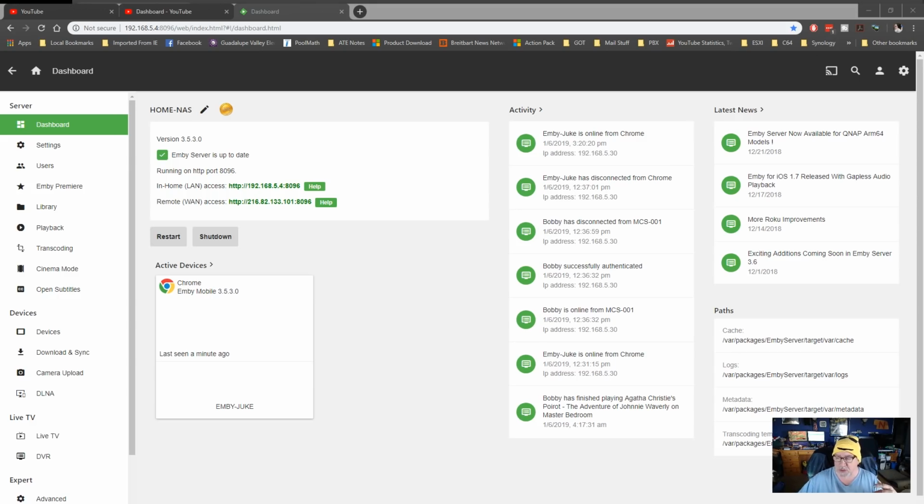So the reason they've done this is on Synology, for example, you have a set processor in there, right? Like the DS918 has the Intel Celeron processor in there. But my Xpenology NAS has an actual i3 processor, quad-core, has a bit more RAM, etc. And what the Xpenology version of Emby does is it takes advantage if you have an onboard video decoder on there, that kind of thing. It also takes full advantage of the true processor speed of the CPU you have in your Xpenology NAS. So, even though it's not directly supported, they do support it.